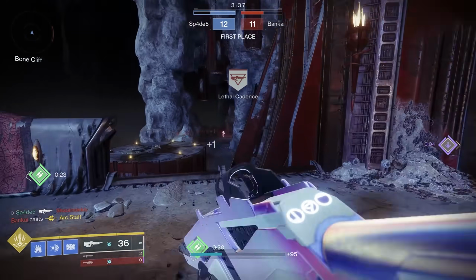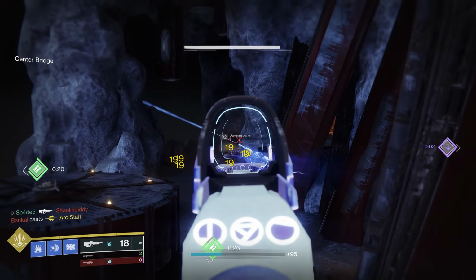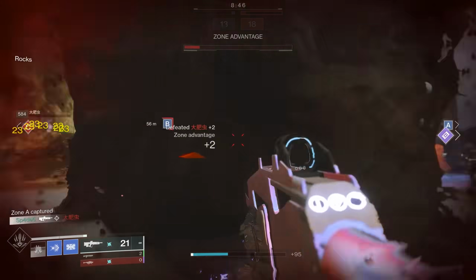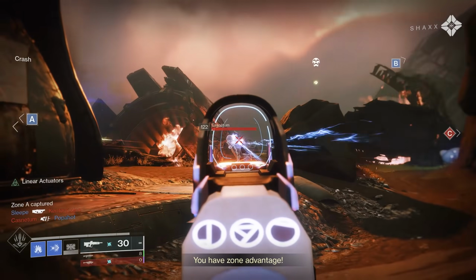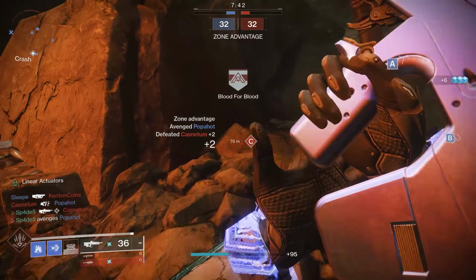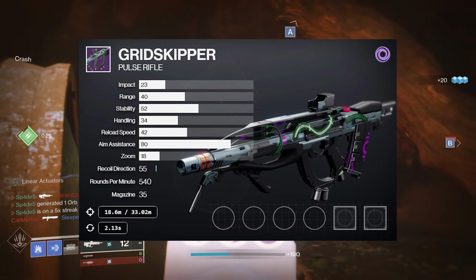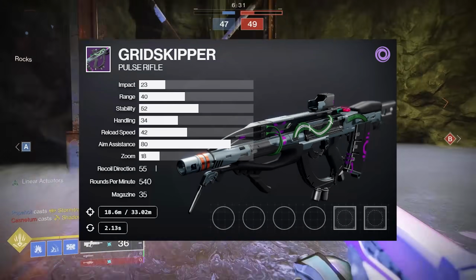But what I'm saying to you is this actually frees up our mod slot, which is different than Time-Worn Spire, or even the most recent pulse rifle, Jurassic Green. You 100% have to use a counterbalance mod there. So that's one pro about Darkest Before, that you don't need that. Honestly, similar to Grid Skipper in a lot of ways, as Grid Skipper also has 55 recoil direction.